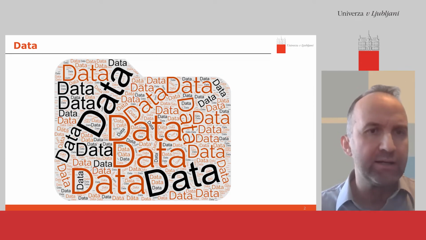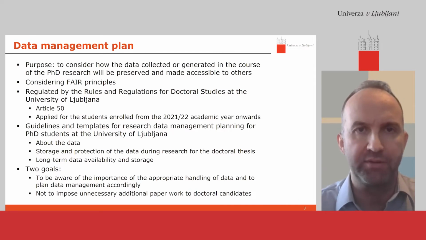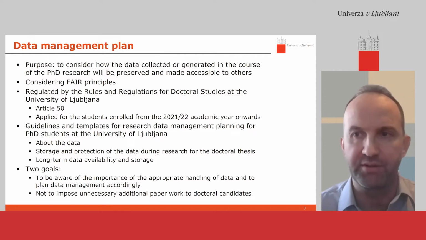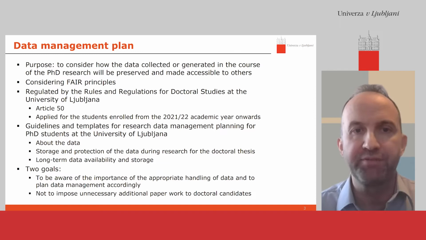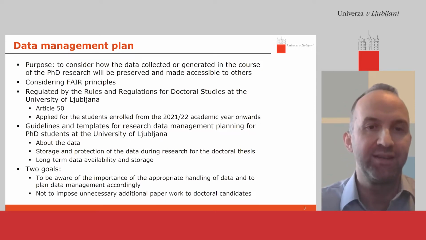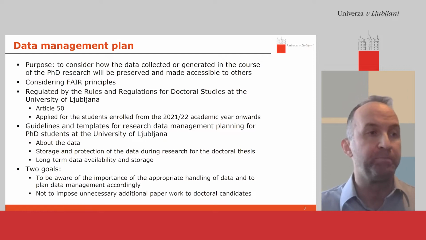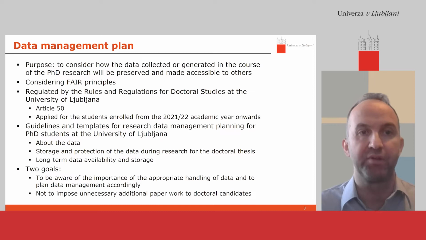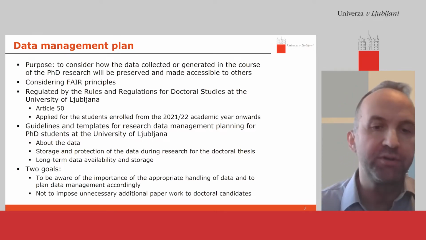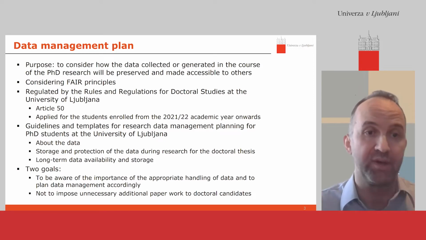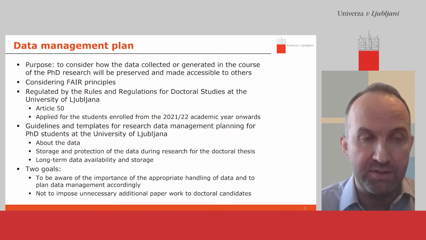That's why the data management plan was introduced as a requirement for doctoral students, with the main purpose to consider how the data, either collected or generated in the course of the doctoral research, will be preserved and made accessible to others. This was the main intention of introducing Article 50 in the rules and regulations of the doctoral studies at the University of Ljubljana, enforcing consideration of FAIR principles and preparing a management plan in order to handle the data during the research and also after the PhD has been completed in a smooth and public manner.